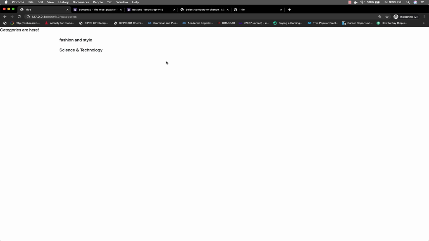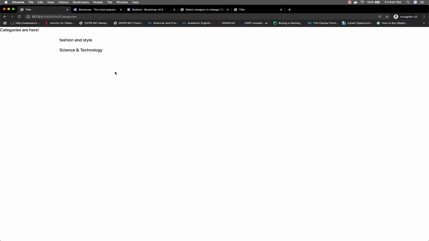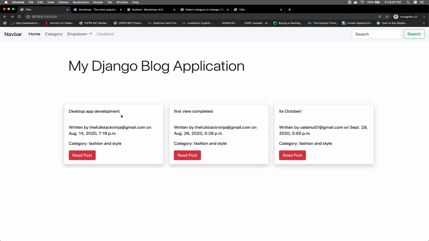Okay, yeah, so I think this is a good stopping point. What we've been able to do right now is just add this category icon over here, and when people select it, we added the URL and the view for the category list. That's what we did. In a future video, we're going to make this active, but for right now, this is what the blog is looking like.